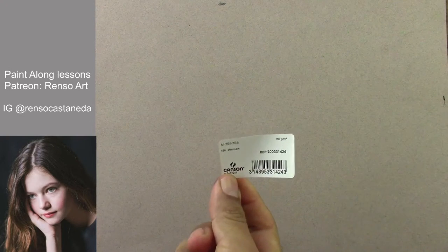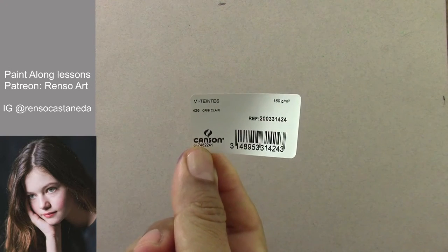First, I'm gonna start with the soft ones, and the paper is Canson Mi-Teintes. Here I have the label: 160 grams.